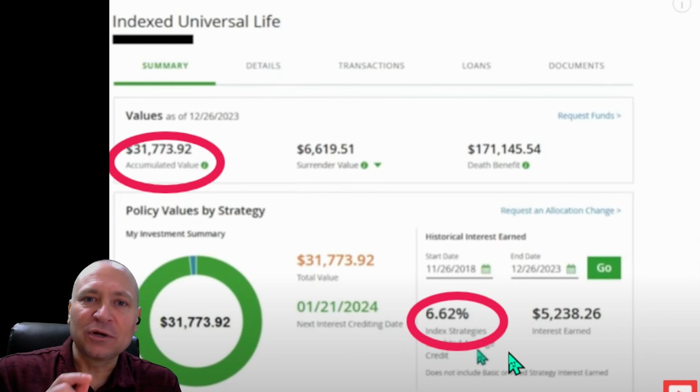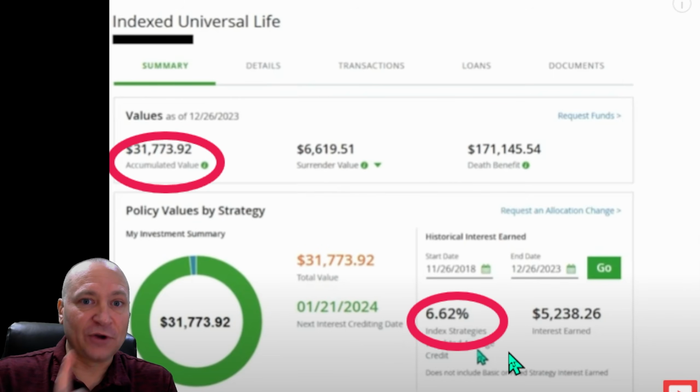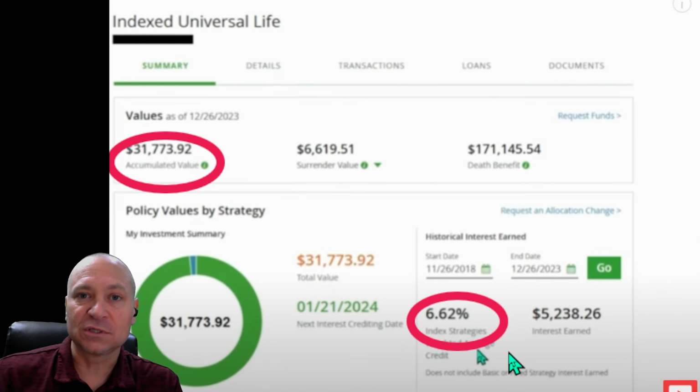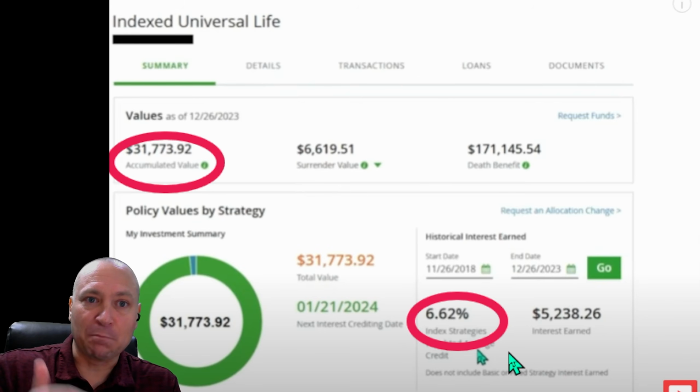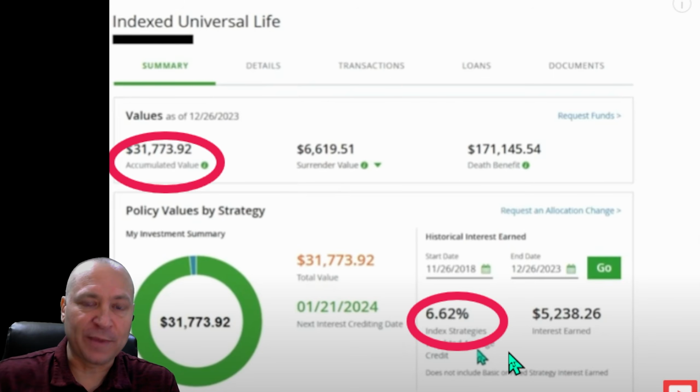But the likelihood of success when you have a proper design policy with minimal expenses greatly increases. Not just because you're actually going to grow cash value better, but also psychologically, you're going to want to continue max funding this policy, which is the absolute best use of a cash value life insurance policy. You want to put in as much money as they will let you while still maintaining it as life insurance, meaning we're not going to surpass that MEC limit.